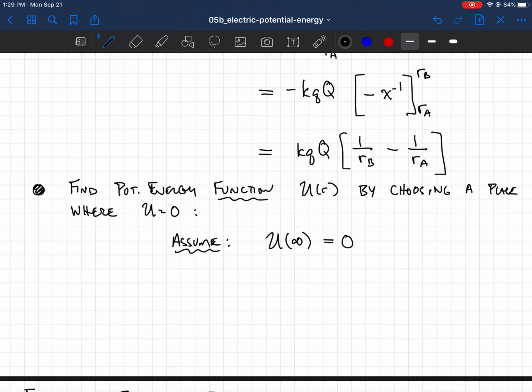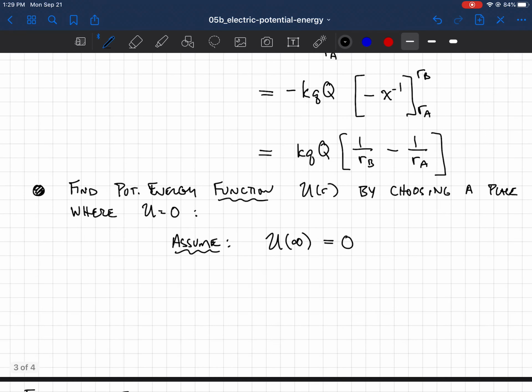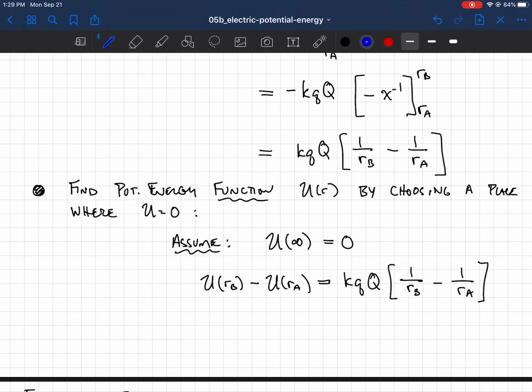So if you take these two charges and separate them completely, then we'll assume that that spot, the potential energy, is equal to 0. So now we can say, okay, I'm going to write down my expression, which is delta U is equal to the thing that we have up there. So it's U of RB minus U of RA, final minus initial, is equal to kqq of 1 over RB minus 1 over RA. And then I'm going to use the choice that I made by assuming that, for example, I start out at infinity, so let's let RA equal infinity, and I end up at some just sort of random position r.